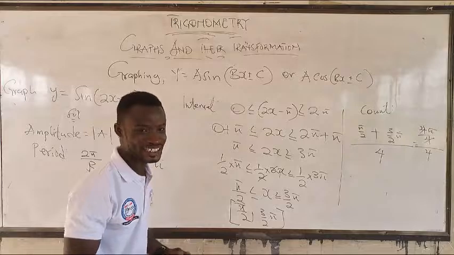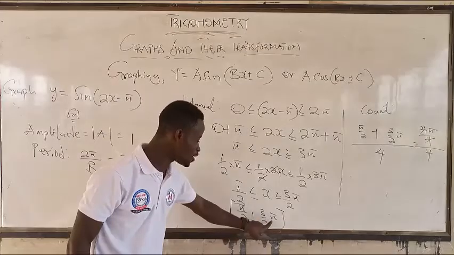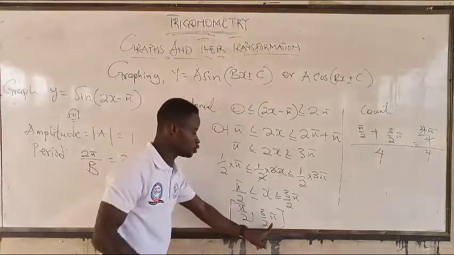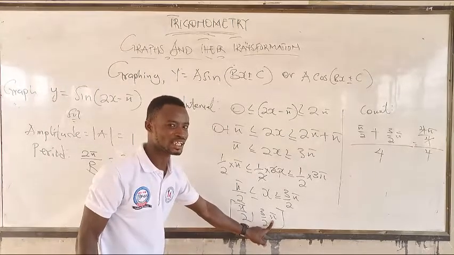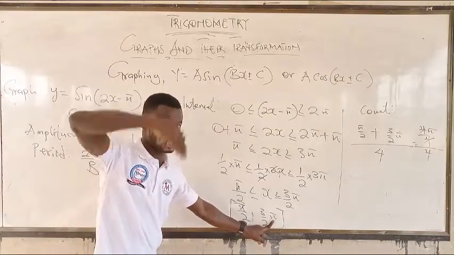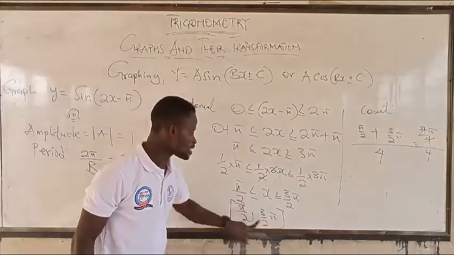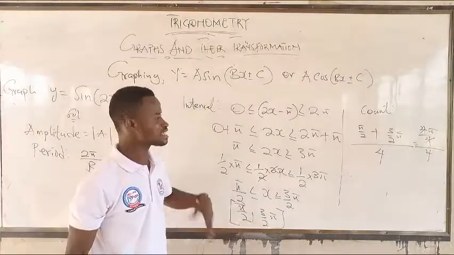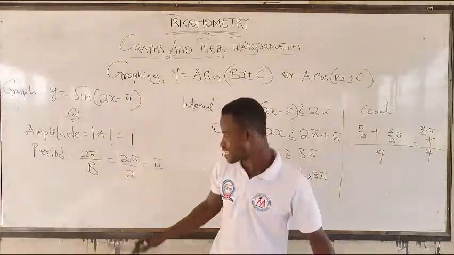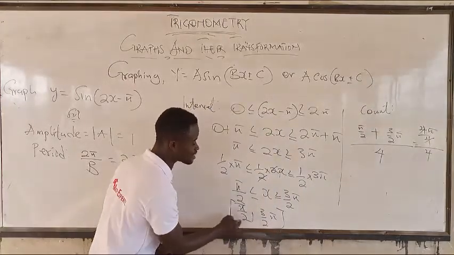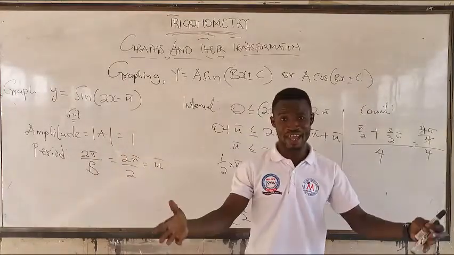But this period, which is pi, is not going to show here. If here is 0, you will see pi here, like what we did in our previous video. But if here is not 0, it doesn't mean that here should be the same as the period. It's not like that. But when we add this and this, we are going to get the period.